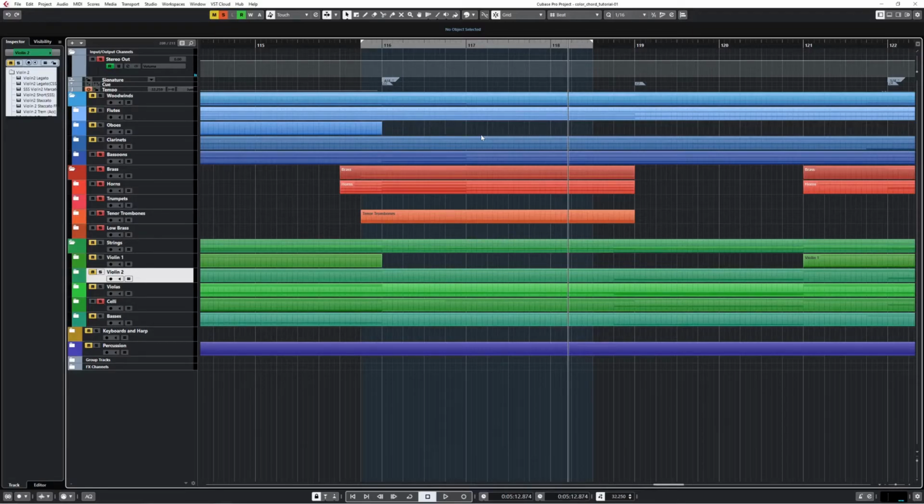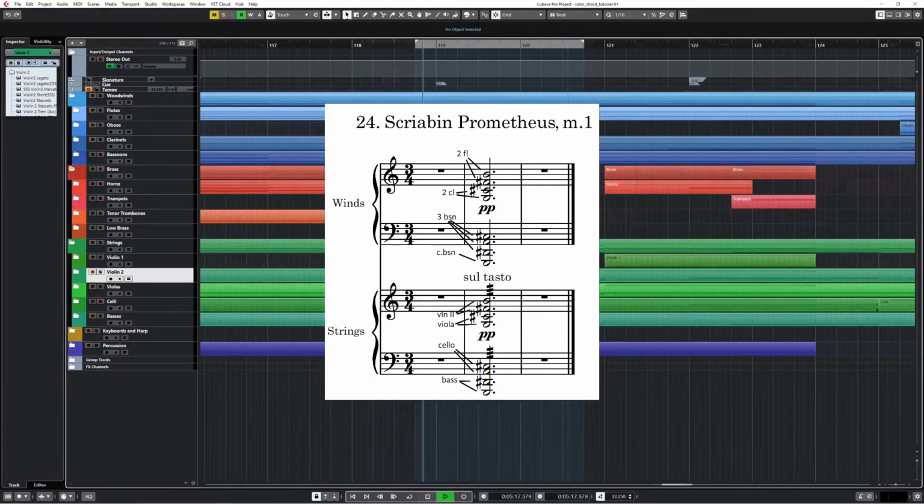I could easily make an entire video about this piece as there's so much to discuss, but to keep it simple, I'll just look at a few examples. The first example is from the opening few measures of the piece, and features an interesting chord that many have labeled as the mystic chord. I won't go into detail about this chord, but just notice the chord spacing in this example.